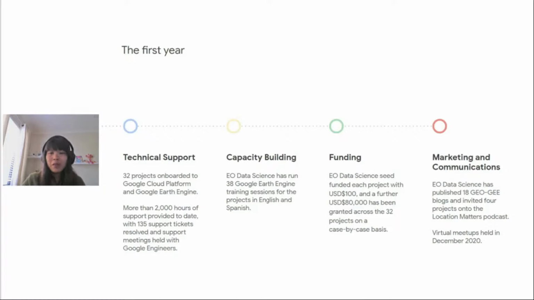On the marketing and communication side of things, our team has been working hard to communicate the science and the impact that is being created through this program through blogs, podcasts, and social media posts. A series of virtual meetups were also held last December for the projects to network and share knowledge, especially seeing that many of them are working across similar themes.